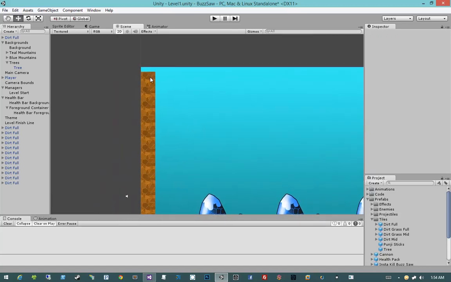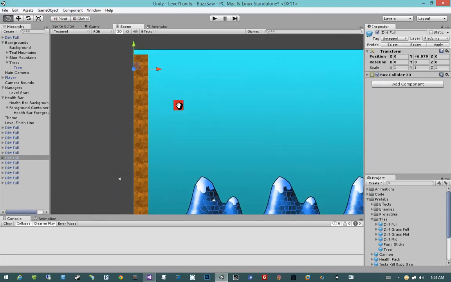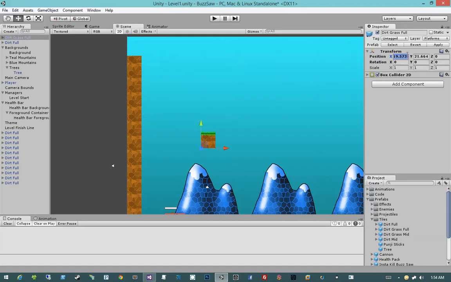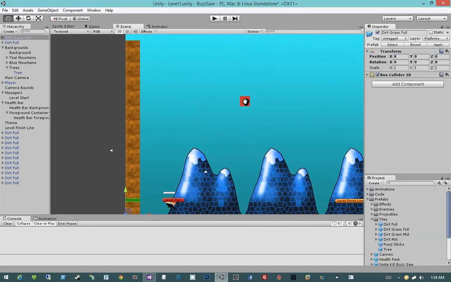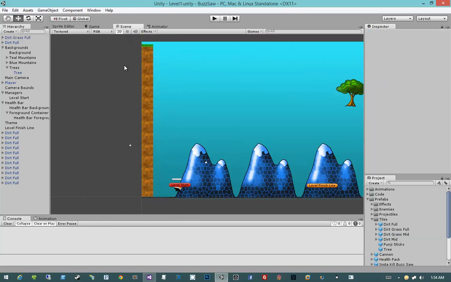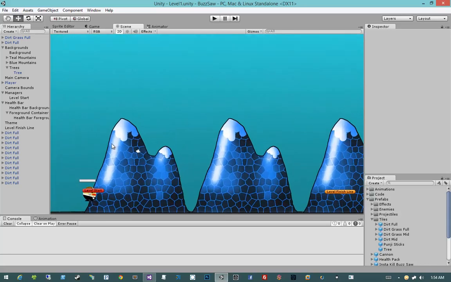I do want to go ahead and on the top one, however, replace him with the dirt grass full. So I'm going to delete him. I'm going to bring in a dirt grass full. I'm going to place the dirt grass full at 0, 0, 0. And then I'm going to hold down control and move him up all the way to the top. So now I have the left bounds of my level.